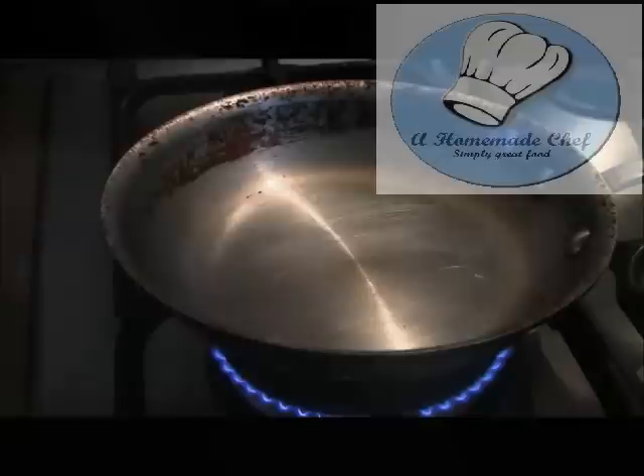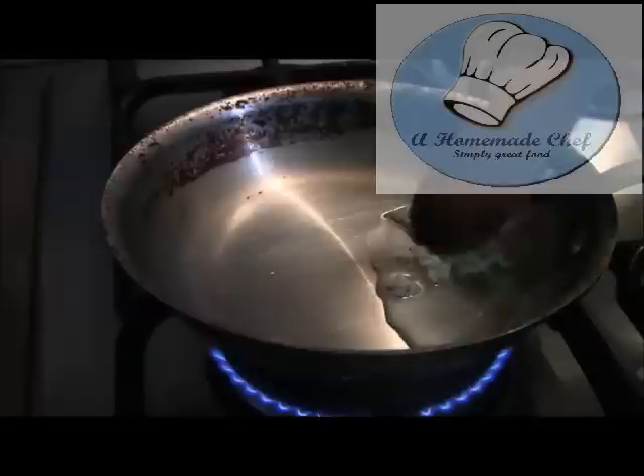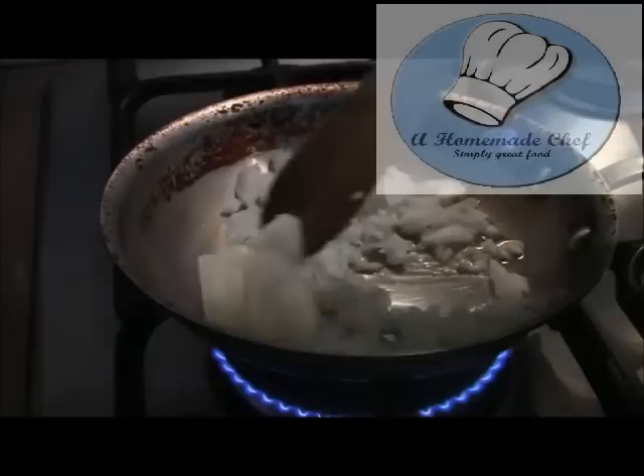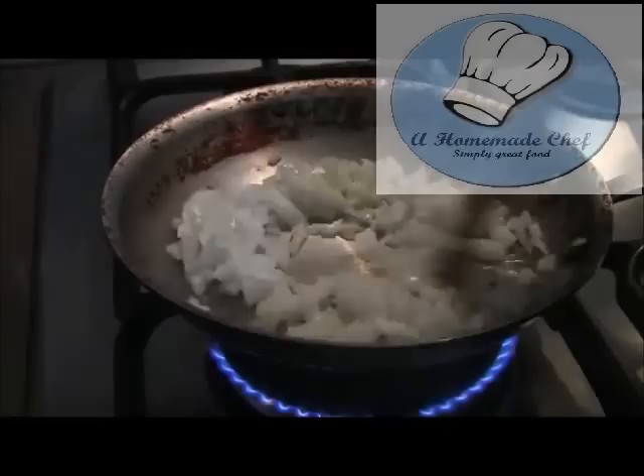First I'm going to cook the onions. The reason you want to cook the onion is because I do not like the taste of raw onions in my tuna patties. Raw onion gives it more of a salad-like taste, which doesn't taste nice to me. If you like it, you can add it raw, but I prefer to cook the onions just a tad bit. It only takes two minutes — you just want the onions to release all their liquid and turn translucent, and that's it.